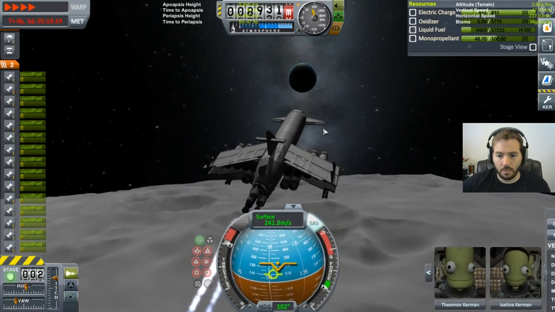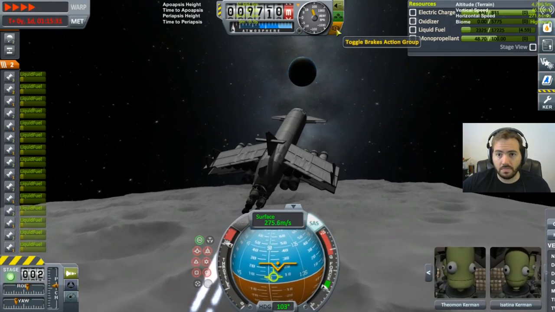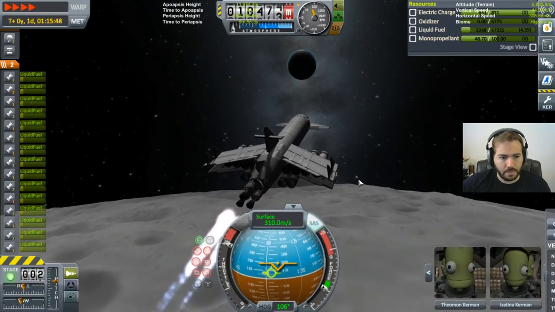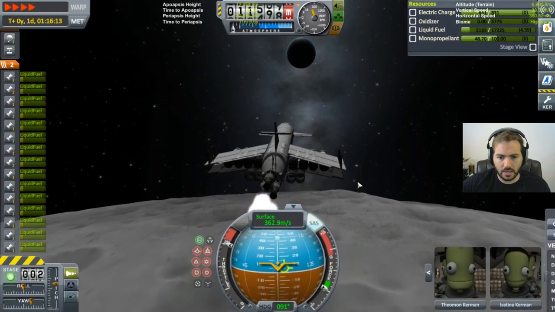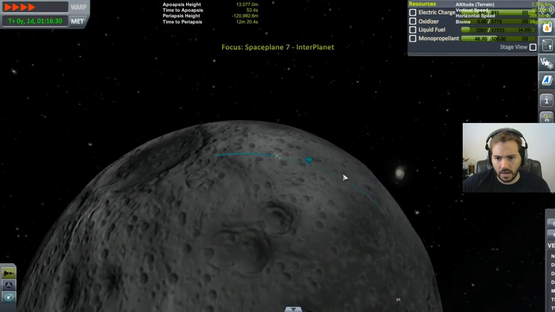Oh, can we get landing gear? Not that it matters, because space. We could even raise the air brakes. Doesn't matter, we're in space. Now we're starting to pick up a little bit of speed. Don't have all that much fuel left, but that might be okay. I'll explain why in just a moment. There we go, we're starting to get there.